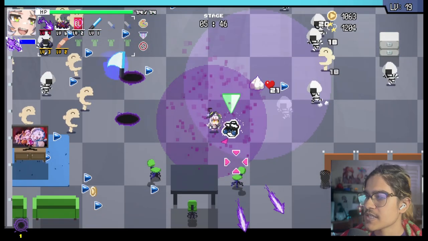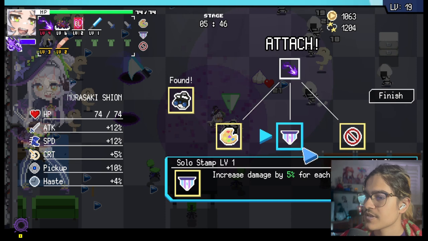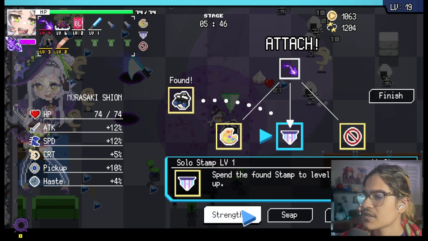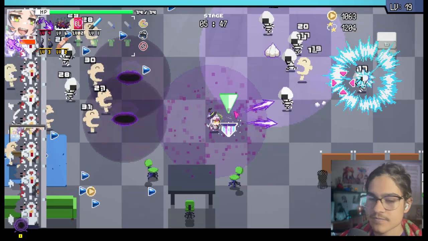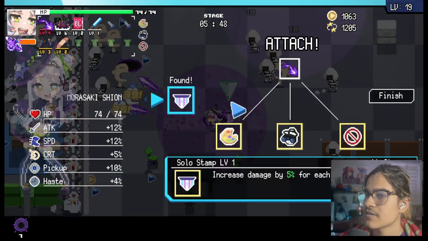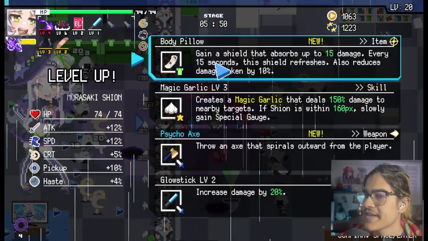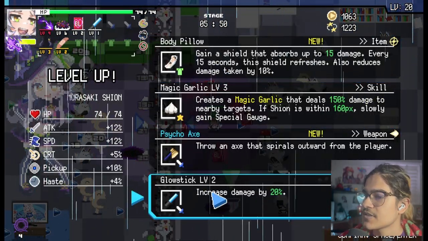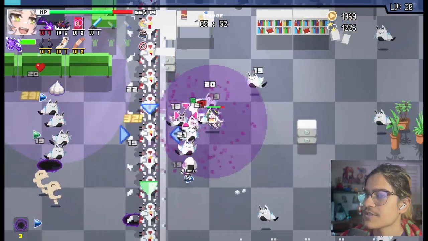Okay, this. What does this do? Increase the chance of critical hit caused by this weapon. Increase this weapon for each empty weapon slot. Yeah, no. Swap. Confirm. There we go. Oh, man. Finish. Gain a shield. Yeah, I'll gain a shield.